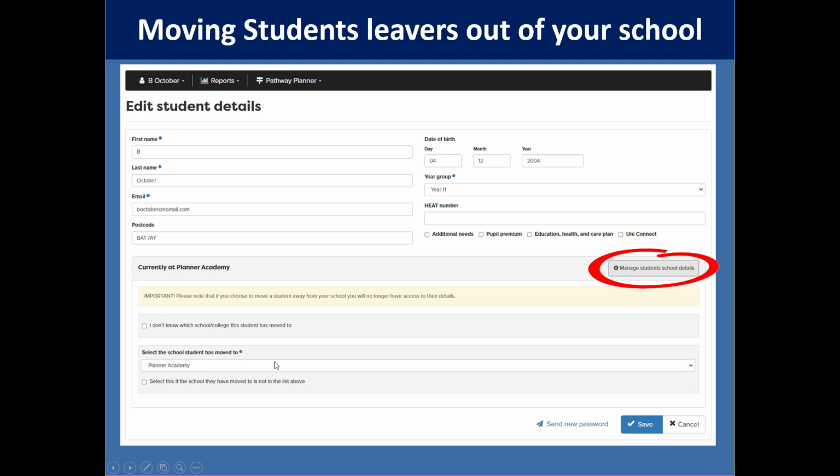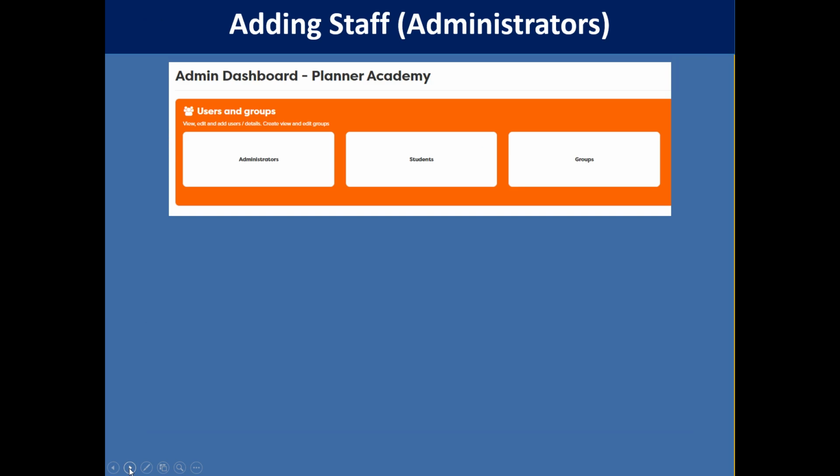If you do happen to know which school they've gone to, and they are a Careerpilot school, and if you click on the drop down, you'll see if that school is there, then you can choose that and then save. So you can either say, I don't know which school they've gone to, save, or I do know which school they've gone to, choose it, and then save. And then they won't appear on your list anymore.